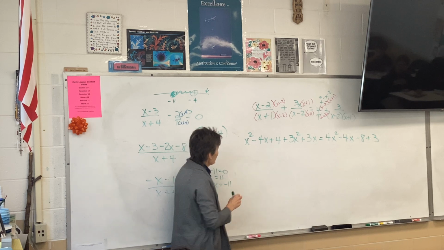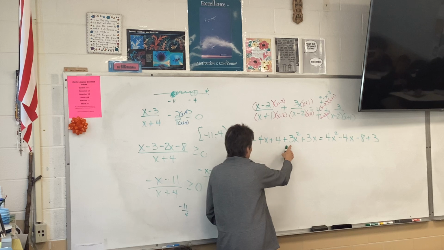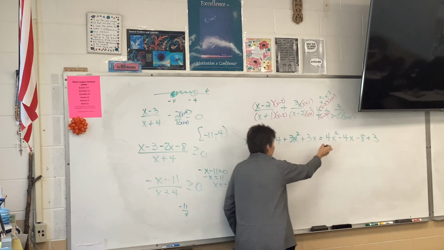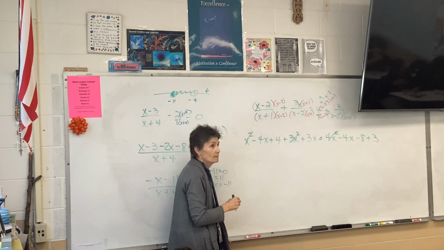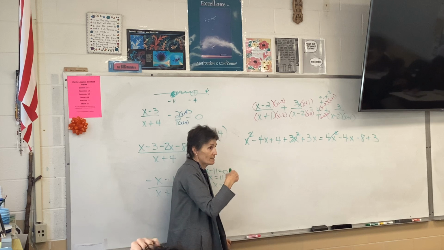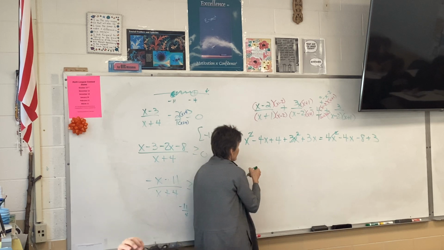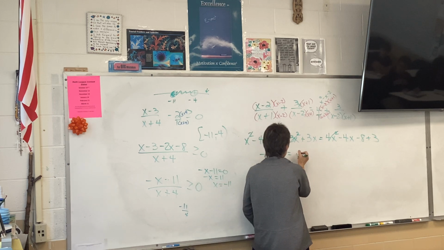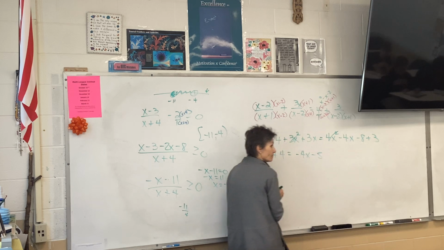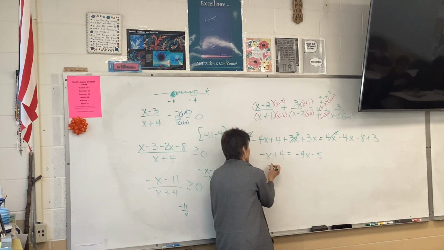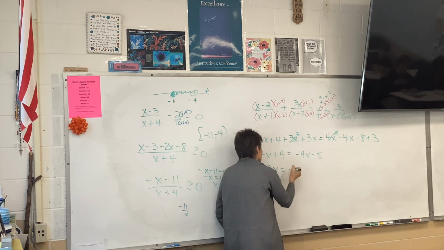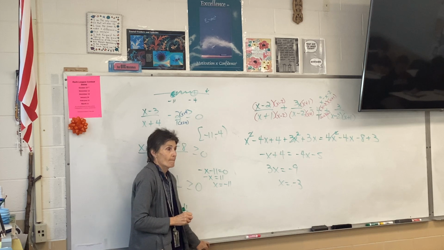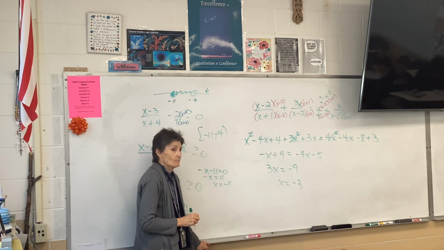Whoa, how many x squareds do I have on this side? Don't I have 4x squareds on this side? Yeah. And they're gonna cancel with those 4 over there? Think about subtracting it over, aren't they gonna disappear? -1. So I've got negative x plus 4 equal to negative 4x minus 5. So 3x equals negative 9. I just got negative 3 as my answer. Wow. Right?